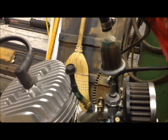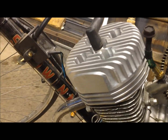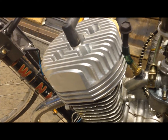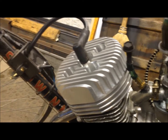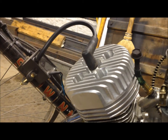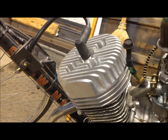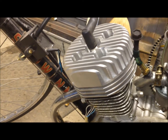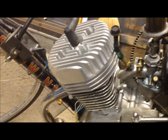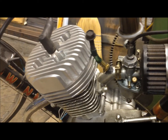And then I might even do a comparison video of without the boost bottle with the high compression head, versus just with the boost bottle. So anyway, we're going to go out for a ride and you get a little clip of it running. It's dark outside, so I'll bring it in here and give it a few revs so you can hear it. I anticipate it'll rev at a more rapid rate with the higher compression, but anyway, should be all around better. We'll find out soon. Here we go.